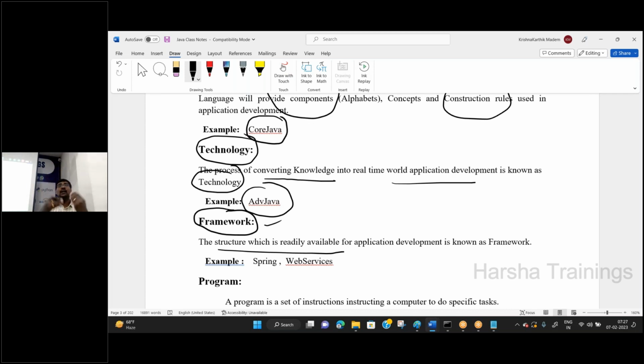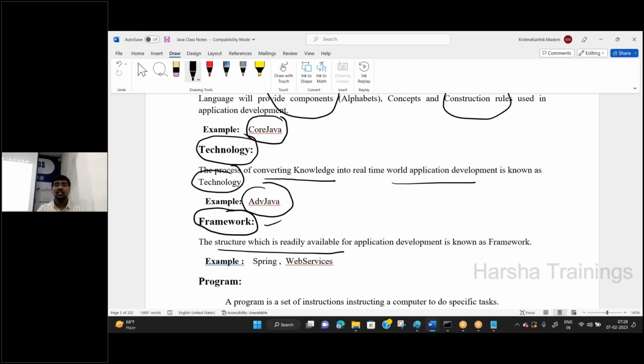Simply by using the structure, we are developing the web application. That is, we are developing our project. What is the advantage? No need to create a new structure. Already everything exists. Simply you can use it like ready to eat food. The food is readily available. Suppose you cook it for 2 minutes in hot water, the food is available. Exactly.